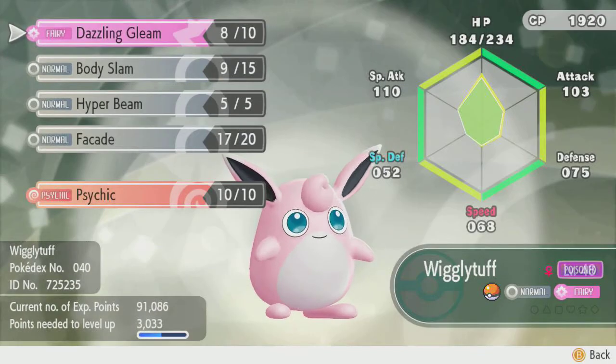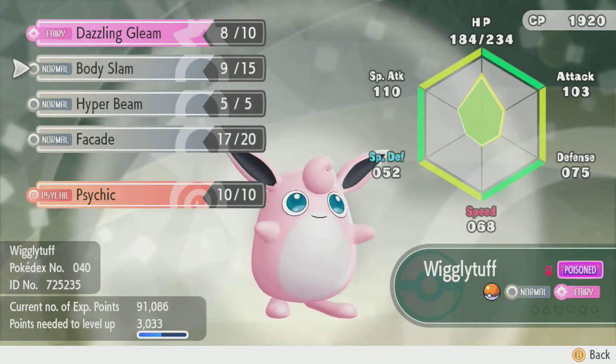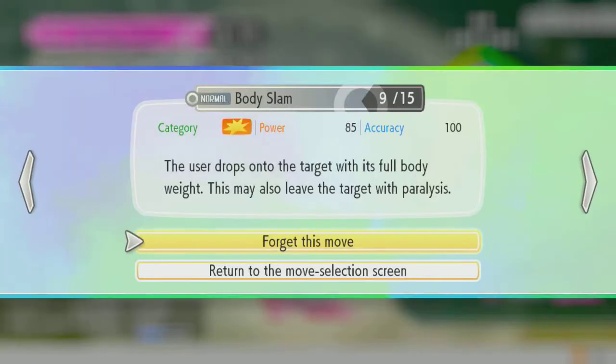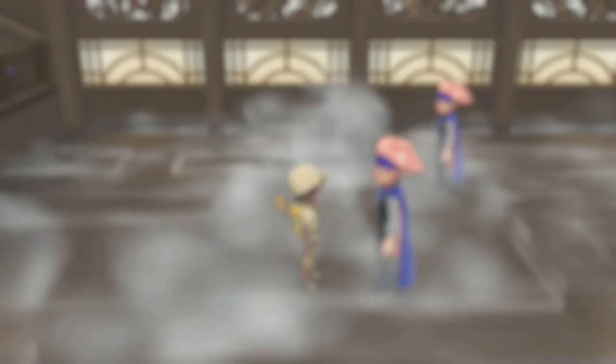We're gonna keep Wigglytuff out here. It'll be super effective against psychic types. Or at least not psychic types, poison types. But I'm gonna get rid of Body Slam. I'm thinking about it. I might pick Body Slam. Yeah, let's get that.